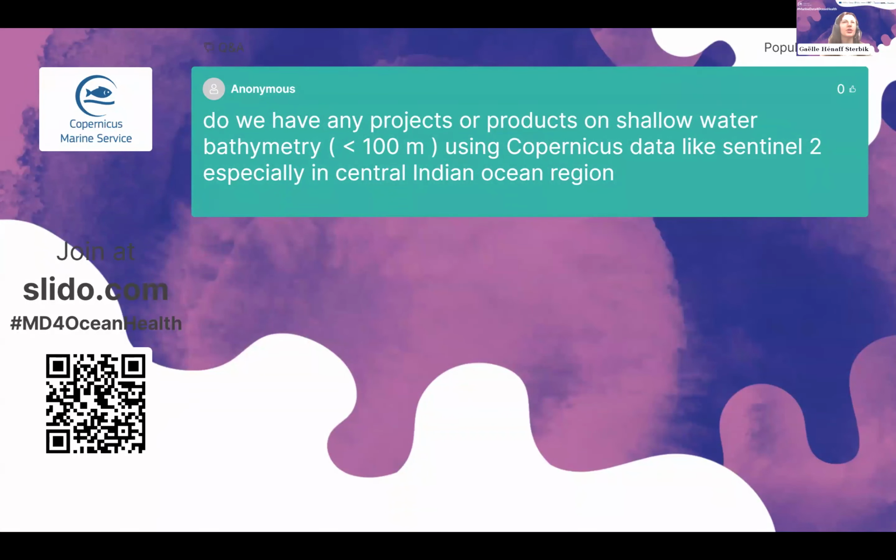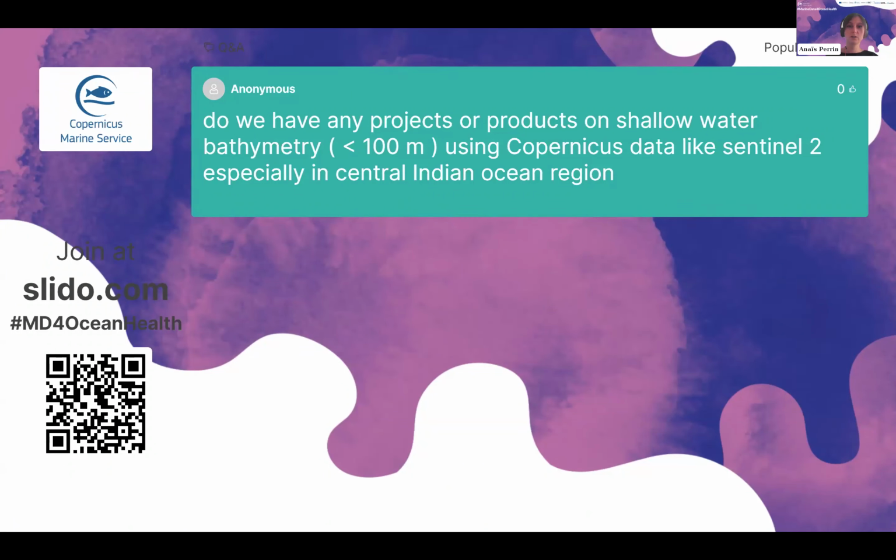And one last question, a more general question about the catalog. Do we have any projects or products on shallow water bathymetry using Copernicus data like Sentinel-2, especially in the Central Indian Ocean region? I don't know if Copernicus Marine has any project on this subject.